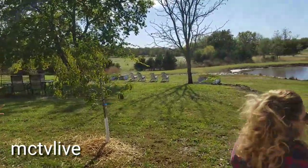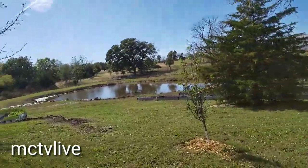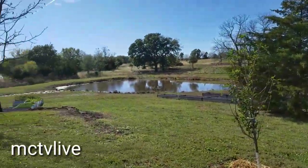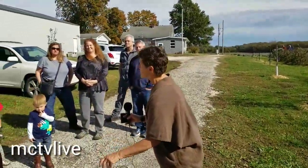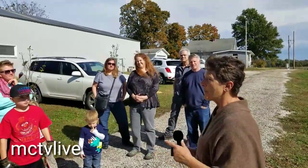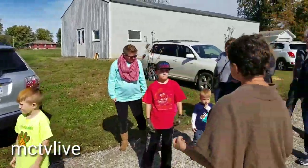That being said, we have free range birds. We have Rhode Island red hens, we have khaki campbell ducks — they both give us eggs — and we have guinea hens. The guinea hens have been following the sheep around because we've had visitors yesterday and today. We normally don't feed our sheep grain, but they have some sweet feed, and the guinea hens have been standing under the sheep eating whatever the sheep drop. So when they see a group come up, they start screaming, and we might not be able to hear one another. But let's go up there and see if we can find a sheep to pet and to feed, and maybe a guard llama.